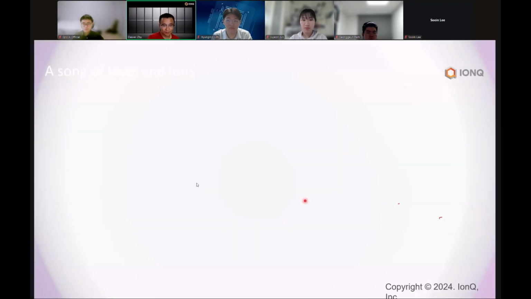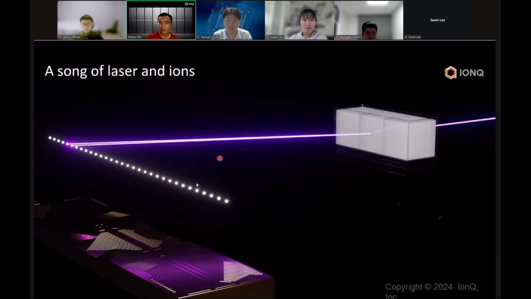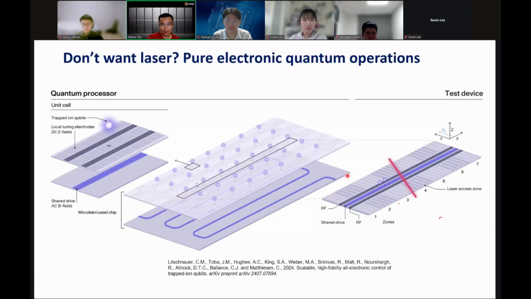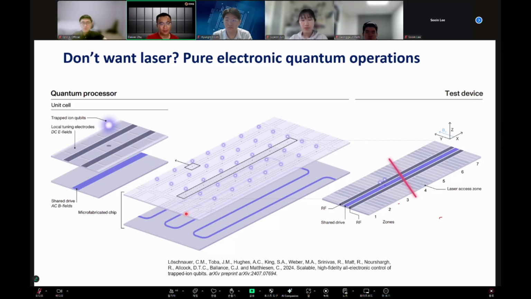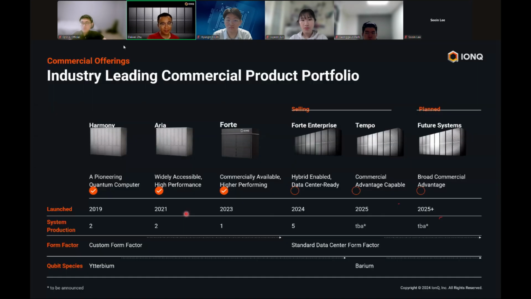Well, turns out, yeah. When laser passes through the air, it accumulates the noise from air turbulence, right? But now you have microwave wire conducting them. So the laser is not even there to accumulate noise, and also you don't have the alignment issue anymore. So this is really a beautiful technology that is super powerful for scaling up to make your quantum computer perform better, right? Okay. Now back to a few things of IonQ.